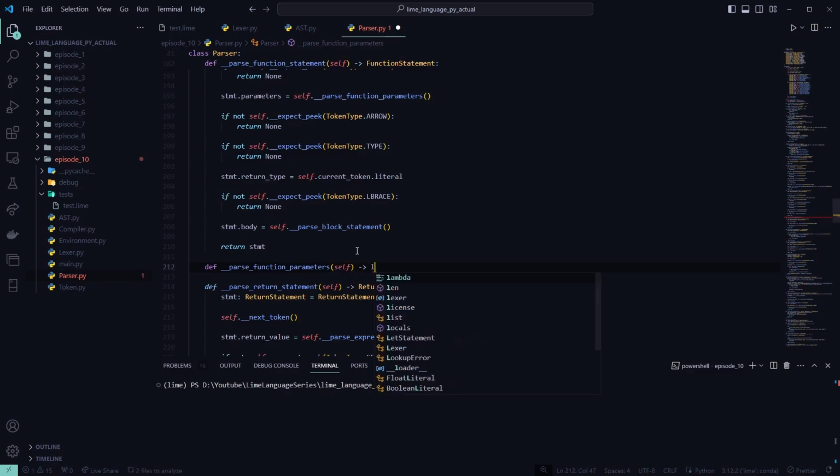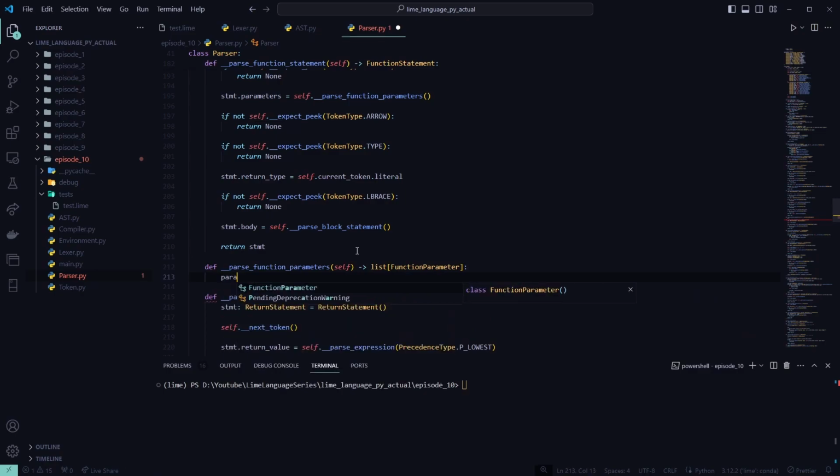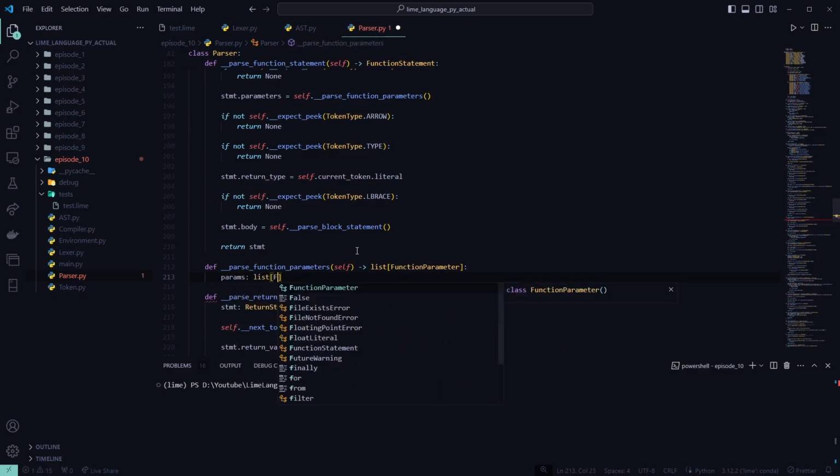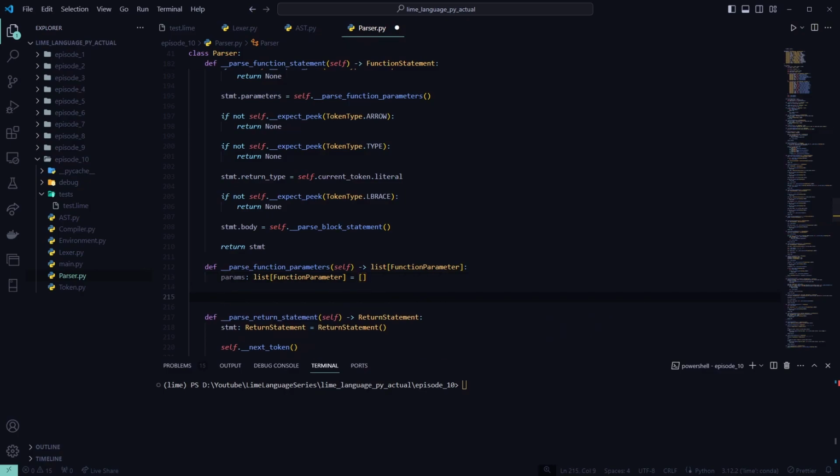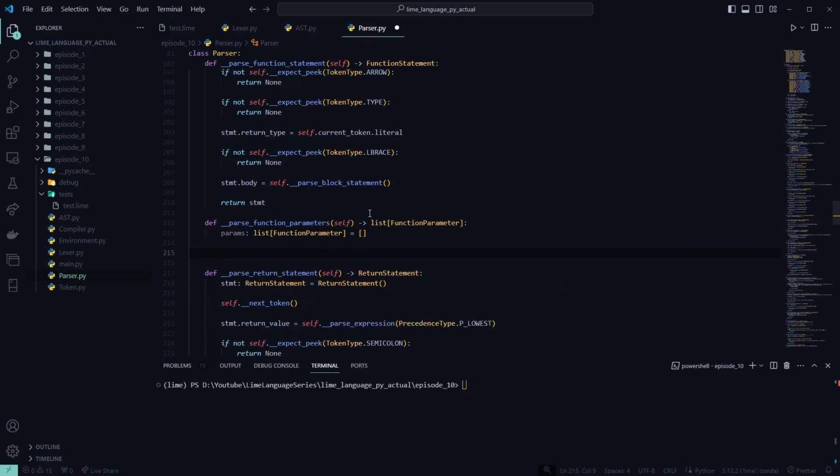This will return a list of our function parameter node. Go ahead and get a variable for that. Function parameter equals empty list. First thing we're going to check is if the next token is a right parentheses. If so, that means we don't have any parameters, so we'll just return back our empty list.